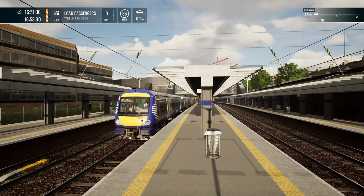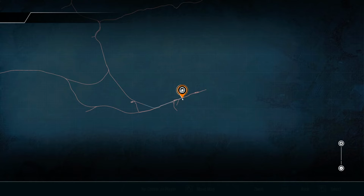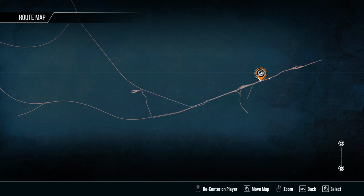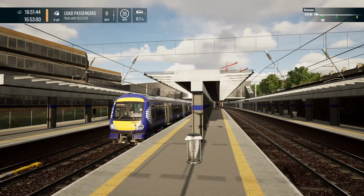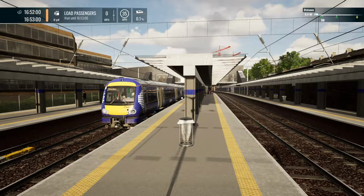The scenery north of Edinburgh Gateway is really bland. Yeah, absolutely. When you get to the airport, that's horrendous. I'll show you, it's awful. You've got to remember, pretty much all of the bit up to Edinburgh Gateway probably would have been modelled for Edinburgh to Glasgow. So the bits they've actually added for Fife Circle are the not so great bits. So all of this section has come from Edinburgh to Glasgow.